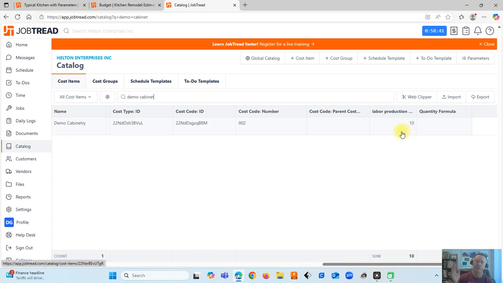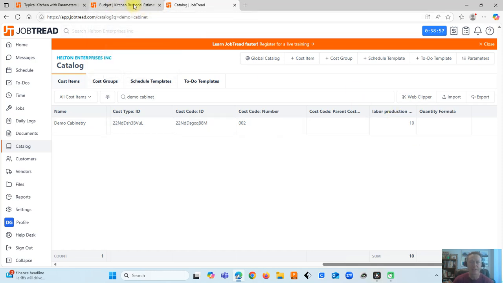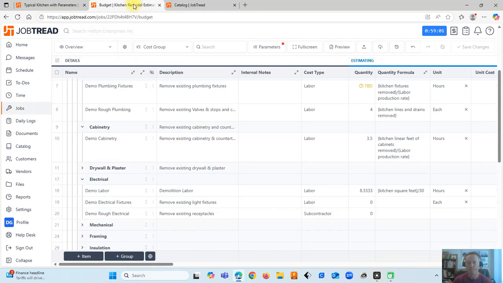So let's say that you estimate that people can demo 10 linear feet per hour. That's the linear production rate, and so that's what I set. And then we can change that at the cost item, and that would be pulled into every job, so you don't have to change that every job. That's just a static, or a constant there, and then it works with every formula for that item, and of course it's different for every cost item.